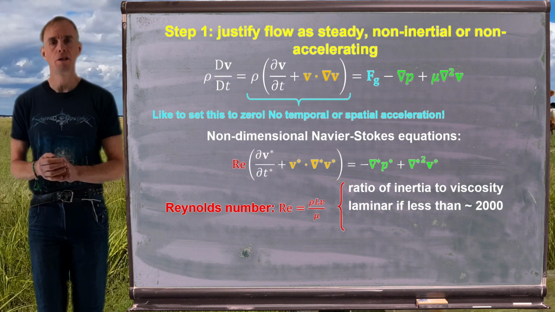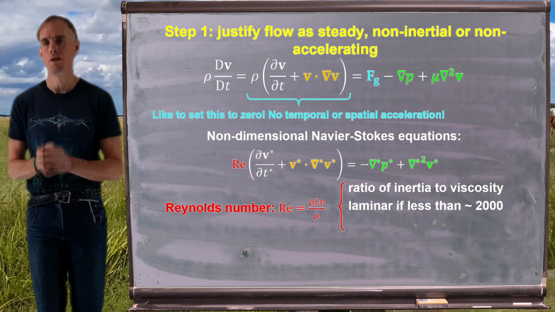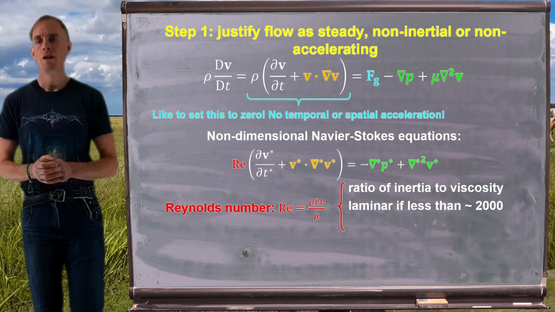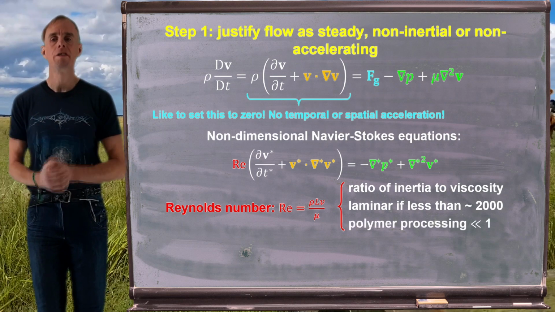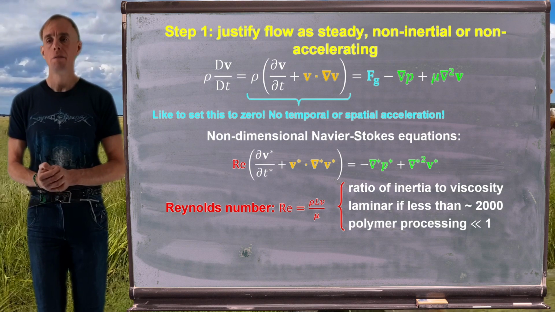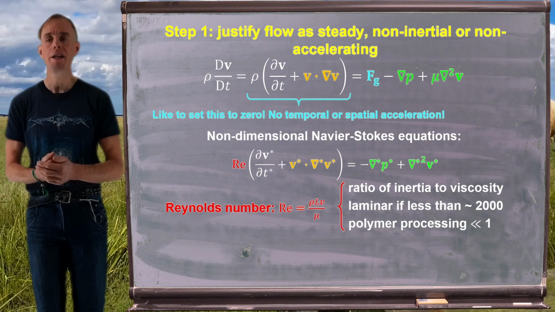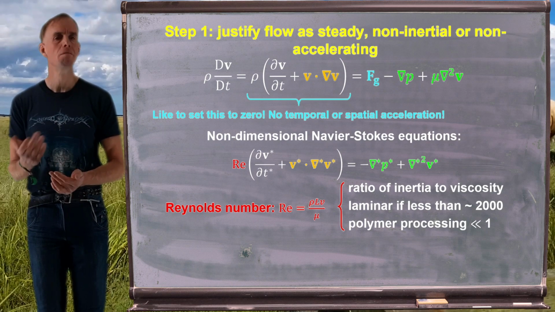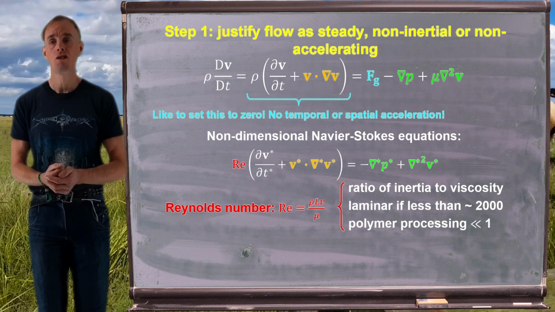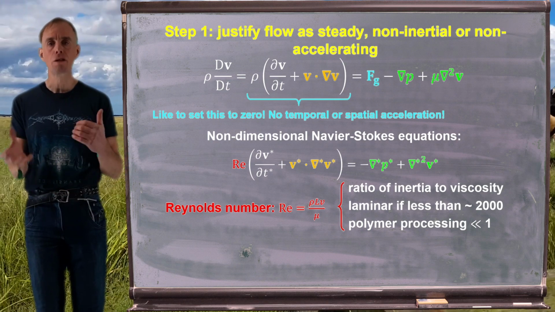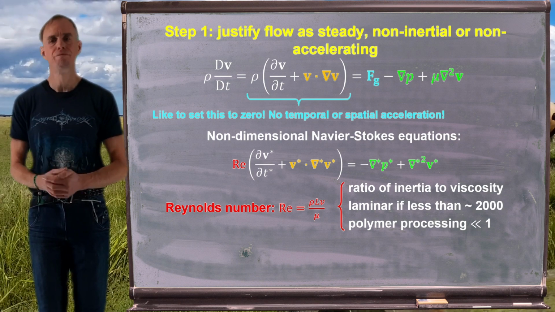Turbulent flows are hard because you've got lots of chaotic vortex motion going on, and again the origins of that are not a subject of this particular course. Now, for polymer processing, as I've mentioned, it's quite common to get Reynolds numbers very, very much less than 1 because viscosities, zero shear rate viscosities at least, tend to be very high. Velocities tend to be moderate to low. Length scales tend to be of order a few centimetres, and densities are around 1,000.